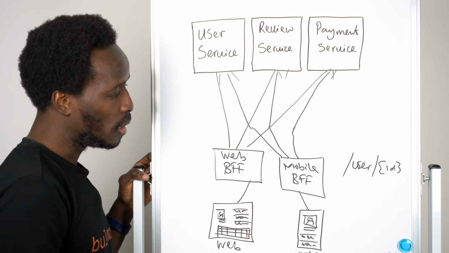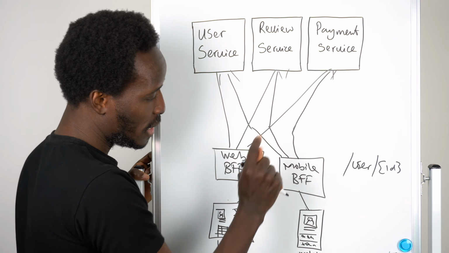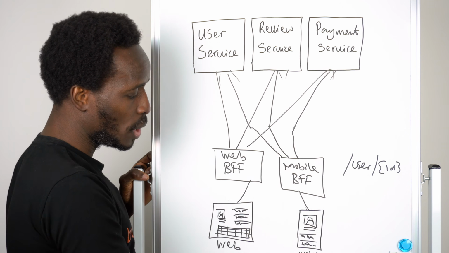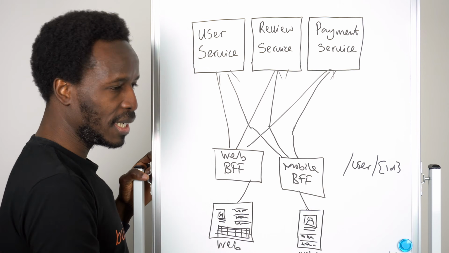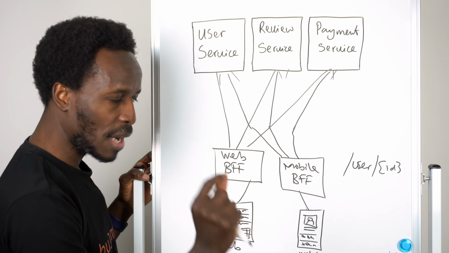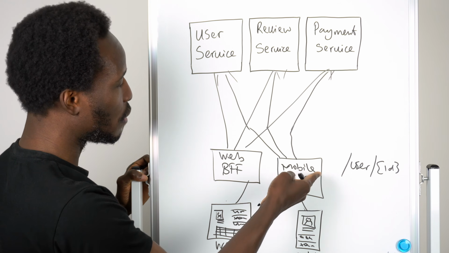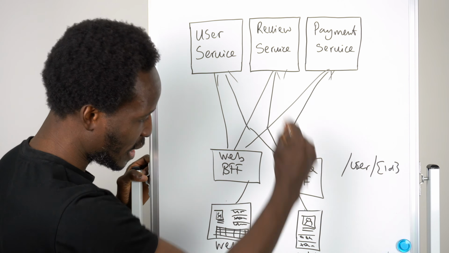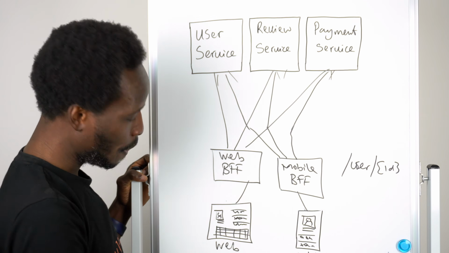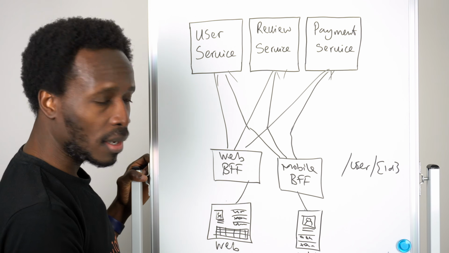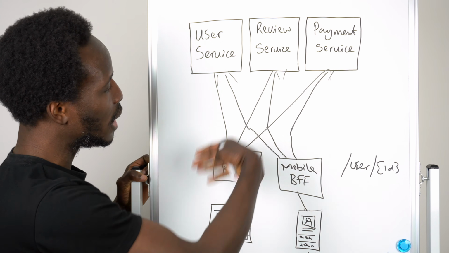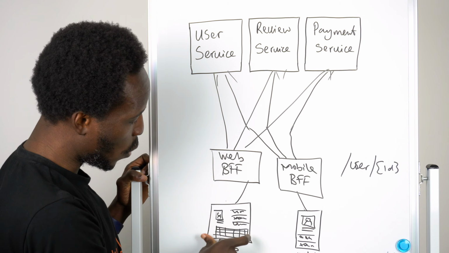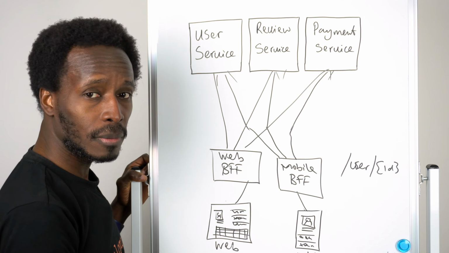With this pattern, we can make sure that any data that is being sent back as a response to the mobile app only contains the data the mobile app needs. So it's streamlined and you have a better use of your resources. Make a request, ask the respective services, gets the data, composes it, and sends it specifically for the mobile app. For the web, it does the same thing. And since the web consumes more data, it can compose the responses from the microservices in such a way that the web can display that data comfortably.